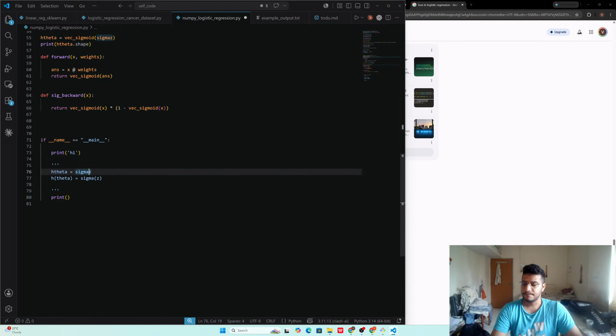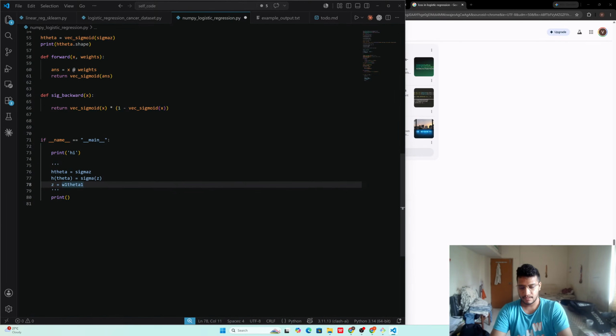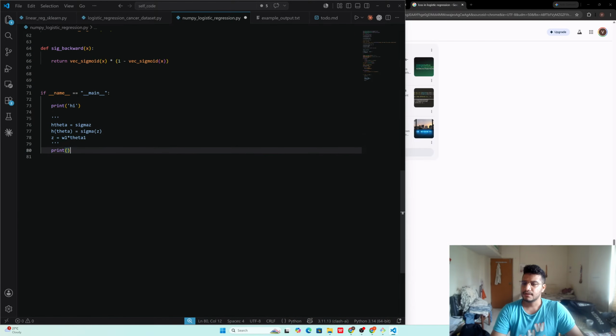And what they're saying is z is the first prediction, that linear combination, w1, basically theta 1, something like this. So it's nothing different, all is fine.